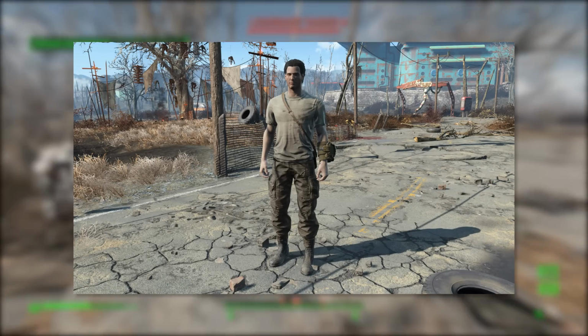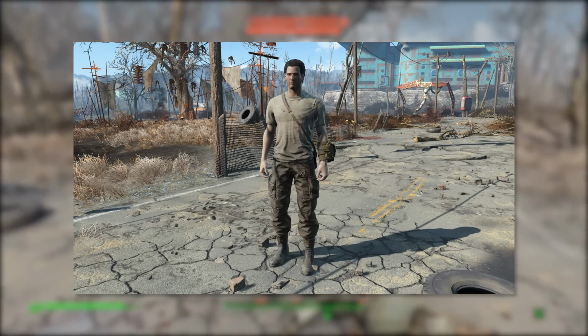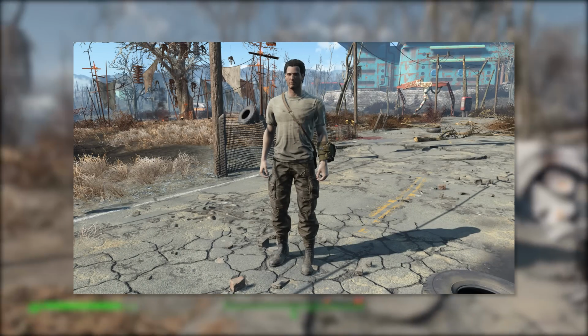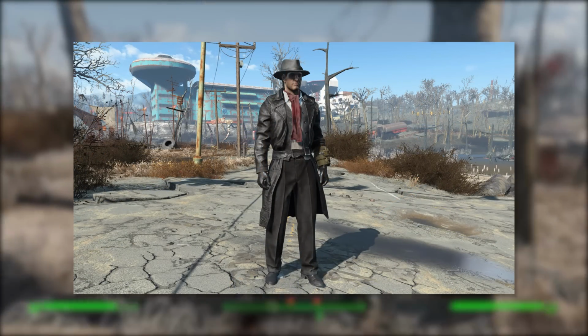I really like the idea of adding in some clothes and notable outfits that we did have in previous Fallout games. Not too many people have addressed that other than the super notable ones, like the Chinese stealth suit or even some of the power armors, but maybe some of the lesser ones would be kind of cool to see as well. Then we do have a few that are a raider or criminal theme.